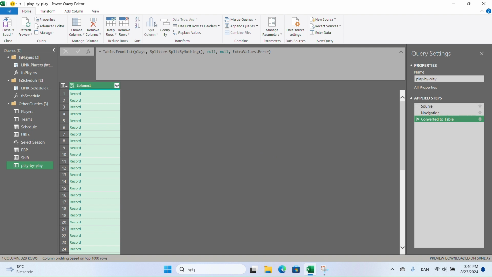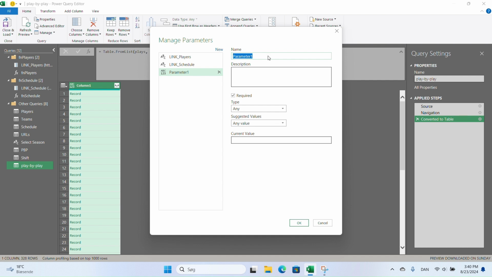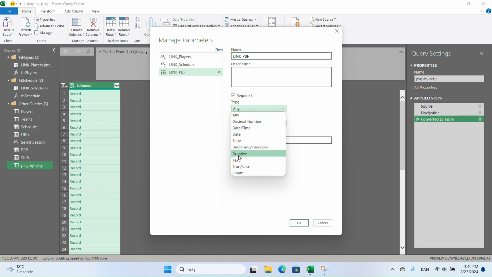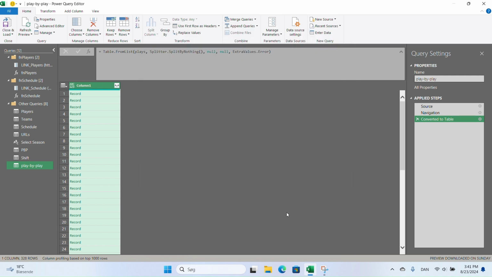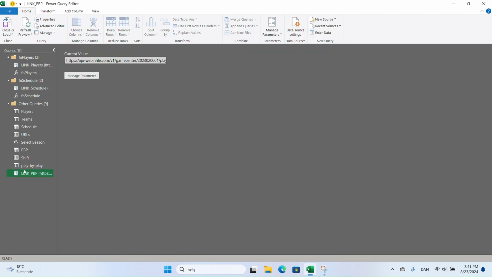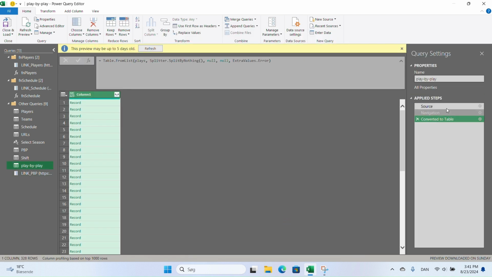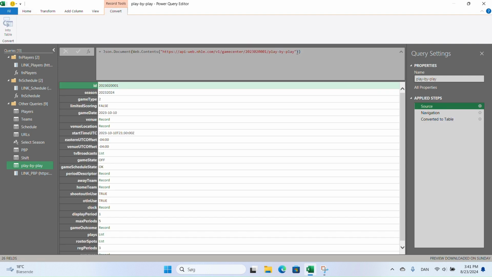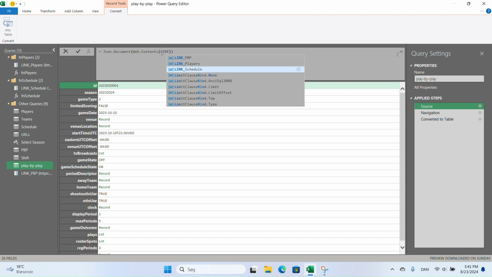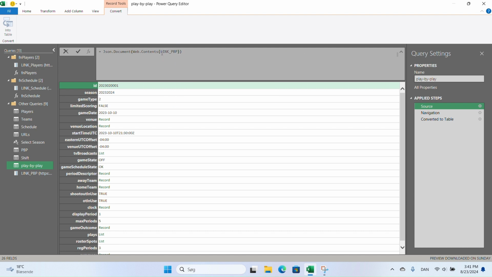So from here, we'll just add a parameter, call it link play-by-play, make it a text and put in our current value. And then we just need to change the source from the fixed URL to our parameter, link play-by-play, hit enter.